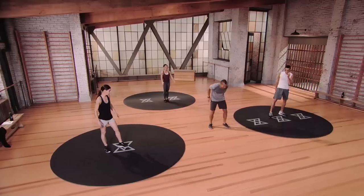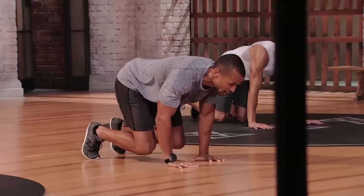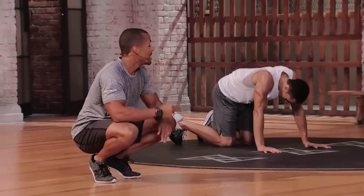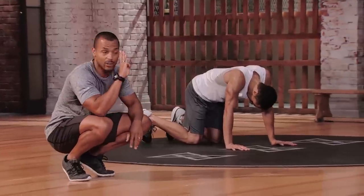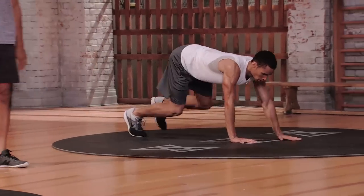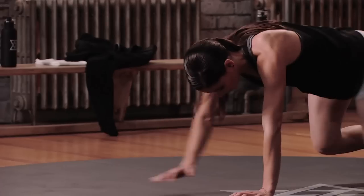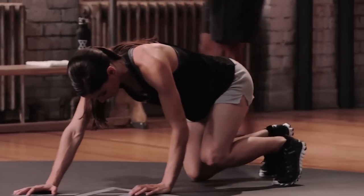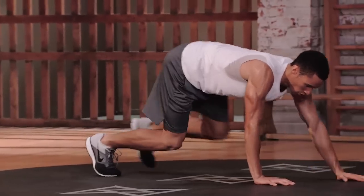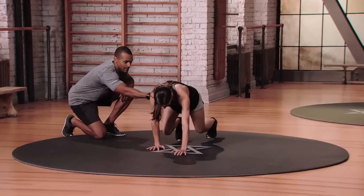Next one, bear crawl. So let's get back into that position on the hands and feet, and we're gonna crawl it out. Your abs are tight, your hips aren't shaking. Four forward, four back. Let's start in 3 seconds, two, and one. Here we go. You don't have to take big steps in this exercise. It's all about form. You wanna keep your body situated where you have the shoulder almost above the wrist each time and the hip almost above the knee, right? There's small little steps, very effective, very controlled, focusing on that core.